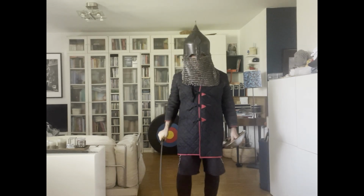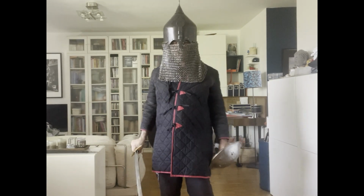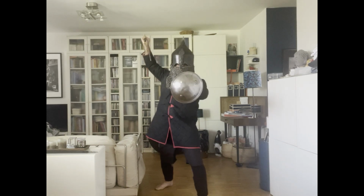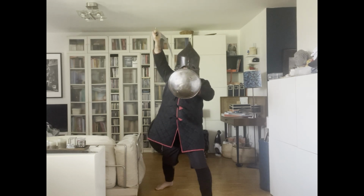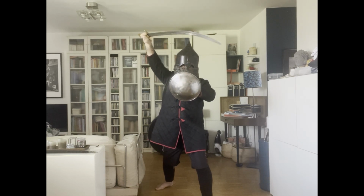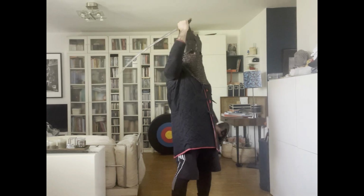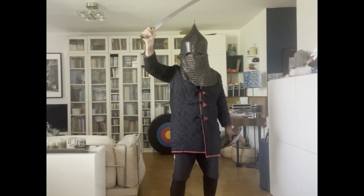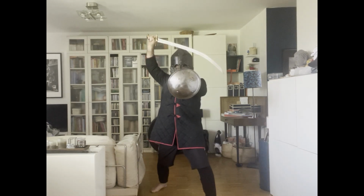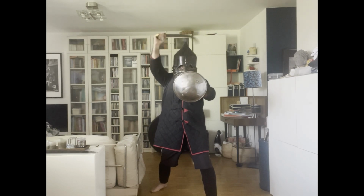Once you know that you have this, the second version of the one which I showed you is this. And we have it also if you don't have a helmet on, that from high guard, one of the pinnacles of a high guard is to feint a thrust. But once you feint a thrust, you see that a bit. You can go to high guard, second version, right? So if I go from here directly, this is what is going to happen. A small feint, I can go to a high guard.